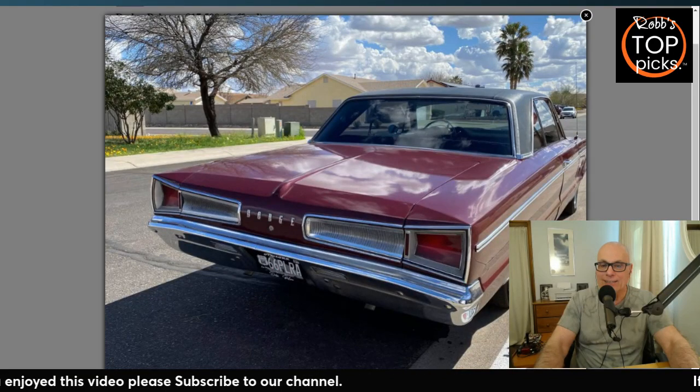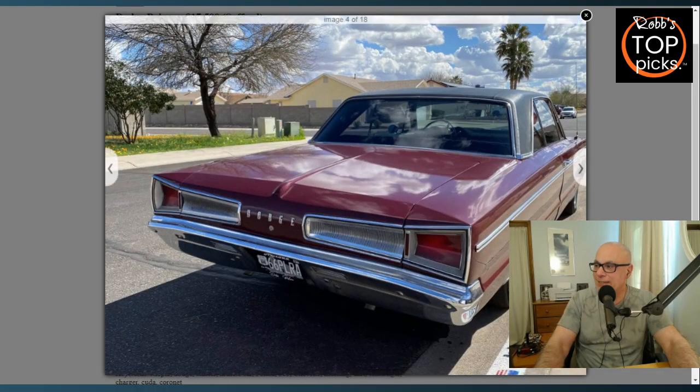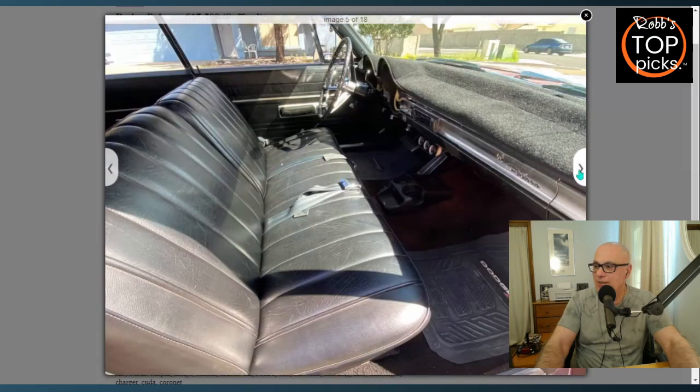It's just so nice to see. Nice and straight. Again, all these lines look really straight. Attention to detail. The inside, while it's a little Spartan, not anything fancy, doesn't have a center console and all. It has a bench seat, which is really cool, and you can fit six people in this car if you want to.